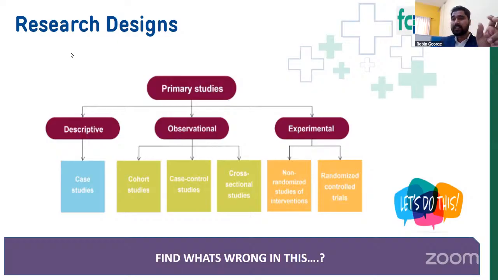So the study designs are basically divided into experimental and observational. Then under the observational, we have descriptive and analytical. Hope you all understood. Here they have written observational; actually, above that, what has to come? Analytical study designs. Cohort studies, case control studies, and cross-sectional studies come under analytical study designs. Case report and case series are correct, coming under descriptive. So where should observational come? Observational should come above descriptive and analytical.